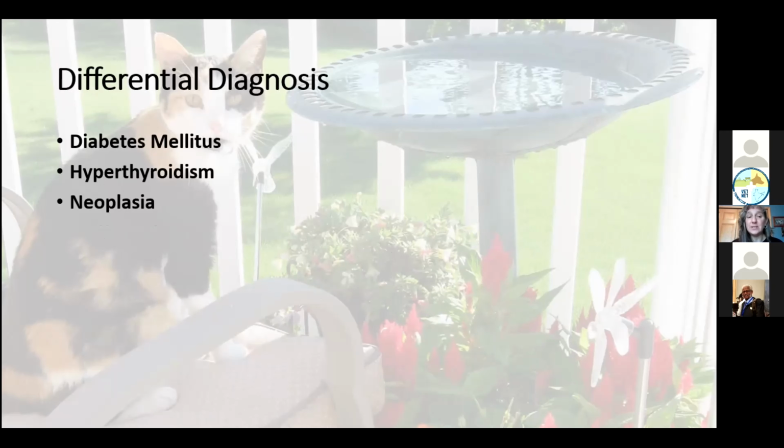Hyperthyroidism is a very common disease that we see in older cats and can cause weight loss, vomiting, or acute blindness from hypertension. And also this disease can be hiding underlying chronic kidney disease. And when the cat becomes regulated for hyperthyroidism, then you actually might start seeing the signs of chronic kidney disease and will need to treat it at that time. And then obviously neoplasia of any kind can cause weight loss, but small cell intestinal lymphoma is also frequently seen with weight loss and the vomiting and or diarrhea.